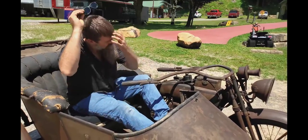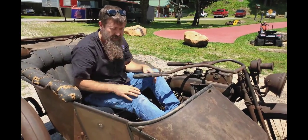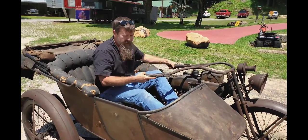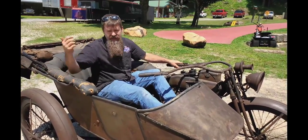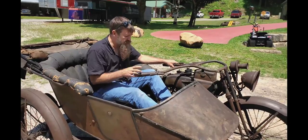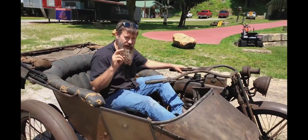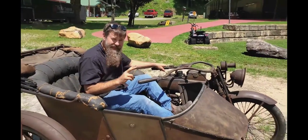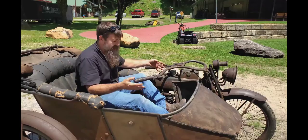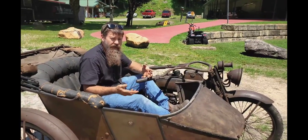So we've heard a few rumors. Our friend Bill at Harley-Davidson actually thought that the machine might be a mail carrier set up. Again, ride the motorcycle, slide the mail in the mailbox. It's actually set up with a trailer hitch on the back. So there's really no telling what this was used for. Now, in 1916, we know that they built at least 2 of these. This one is not documented. It exists today, but there's no old photos that we know of this machine.